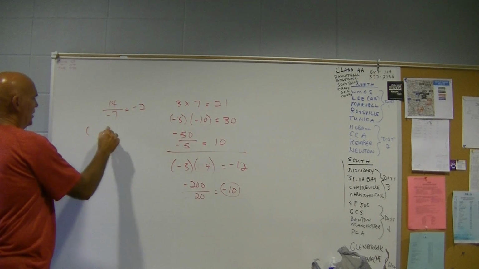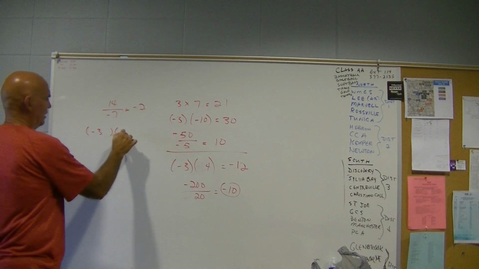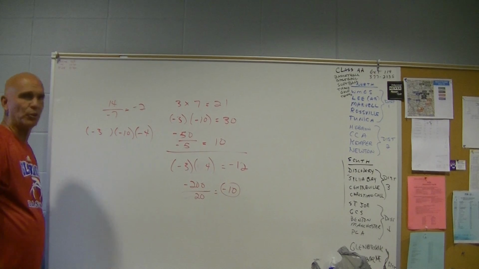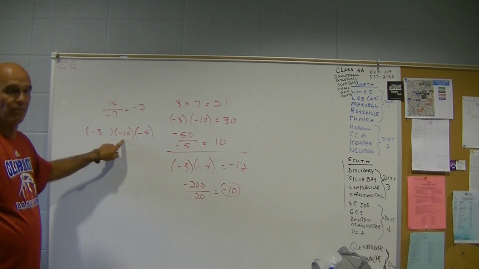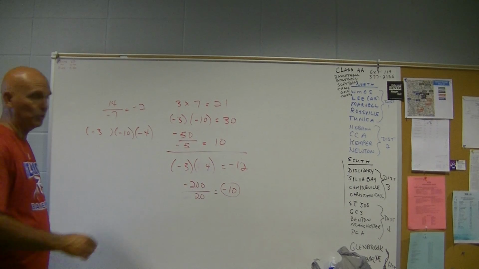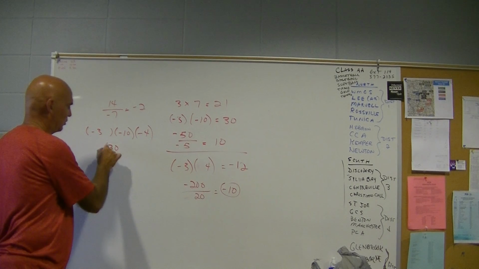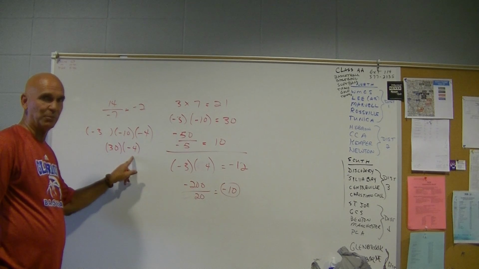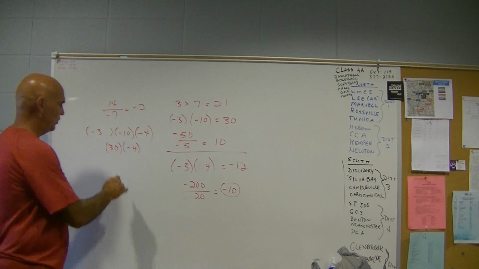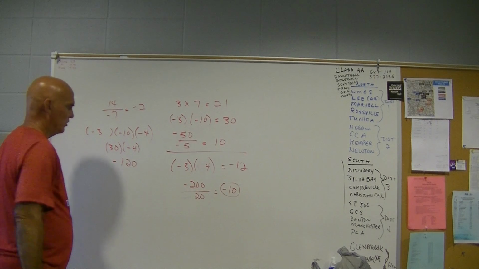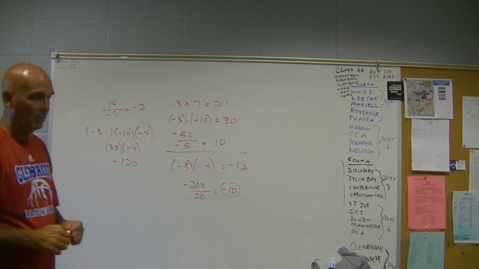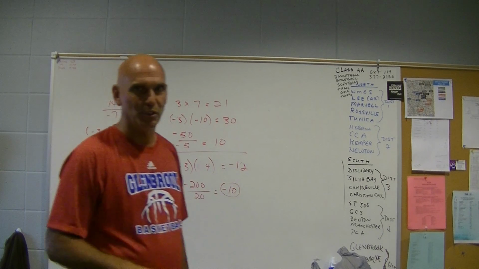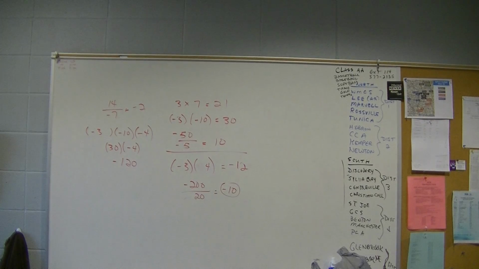All right, how about 3 things in here? Negative 3 times negative 10 times negative 4. All right, so what if you multiply 3 things together, all right? Negative 3 times negative 10 is positive, since negative times negative is positive, so that's a positive 30 times negative 4. What's a positive times negative? Multiply unlike signs, you get negative. Negative 120, all right? So that's a fairly simple concept right there. Sounds easy to me, of course, because I've been doing it for 100 years. Hopefully it's going to be easy to you too.